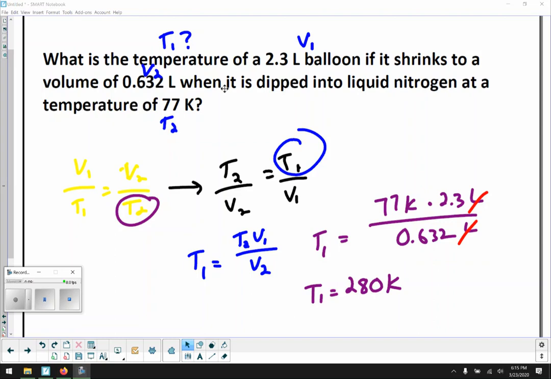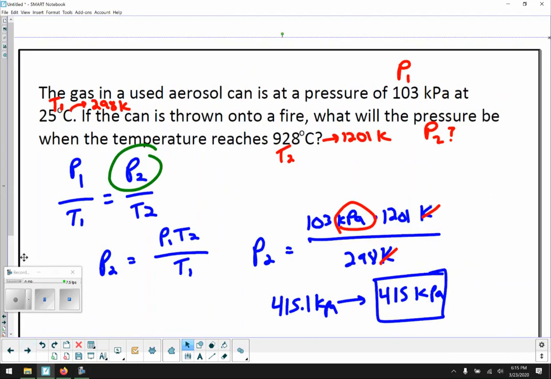Pressure and volume, by the way, are inverse. As pressure goes up, volume goes down, which makes sense. If you squeeze something to a smaller volume, it gets a higher temperature. If you take a balloon and you try to squeeze it into a smaller volume, the pressure gets harder and harder and pushes back harder on you the smaller you squeeze that container. Okay, two more really quick.